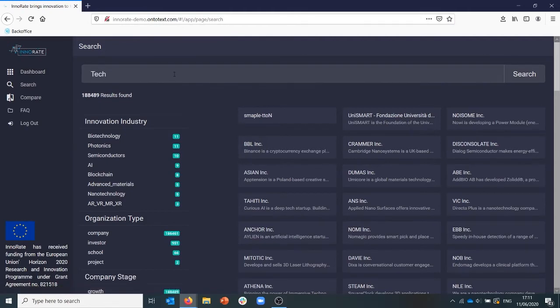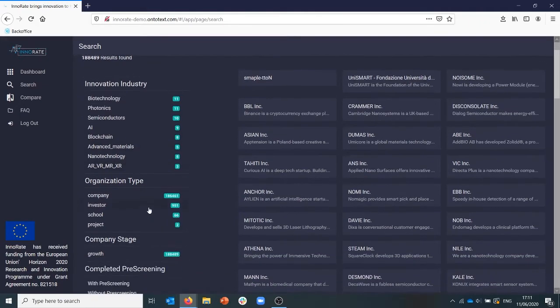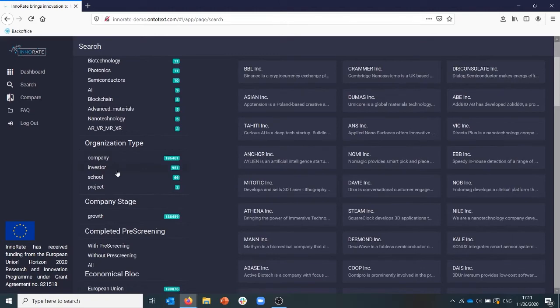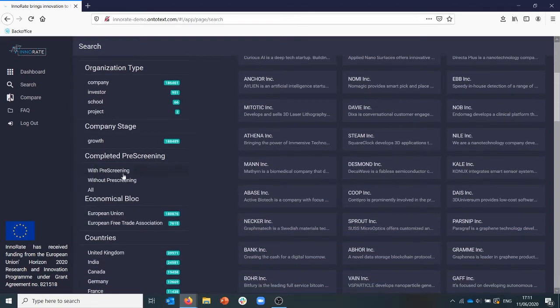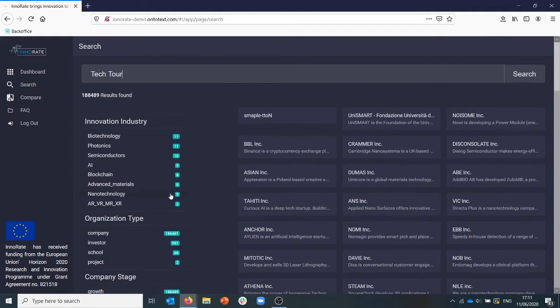To search for a concrete company, you type its name, and you can filter by innovation industry, by organization type, by company stage, whether it has completed pre-screening, by economical block, or by country it is registered in.